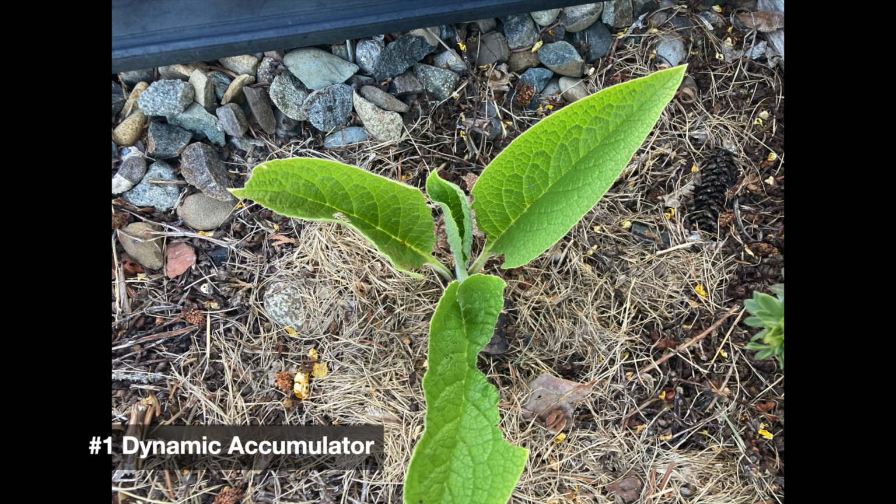So first of all, comfrey is a dynamic accumulator. It accesses nutrients deep down in the soil and makes them available to plants nearby through root exudates, as well as through the leaves above the soil. It brings pollinators like bees, ladybugs, and butterflies to your garden to pollinate your plants.